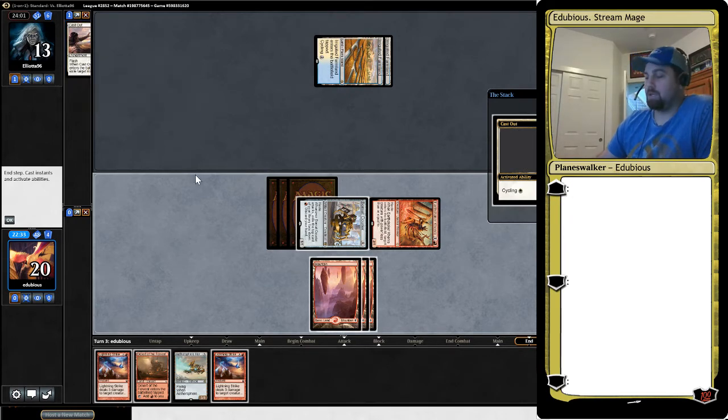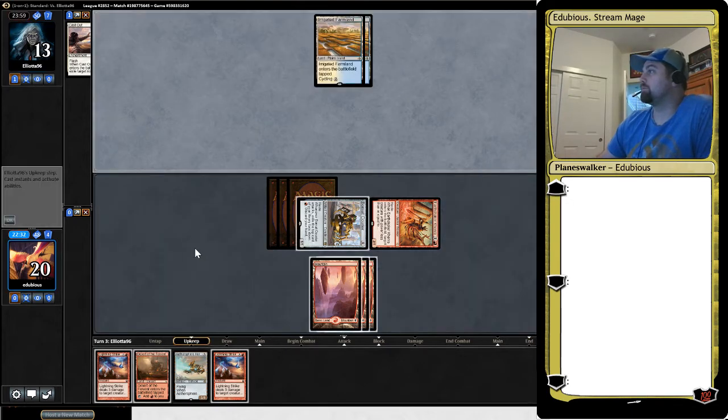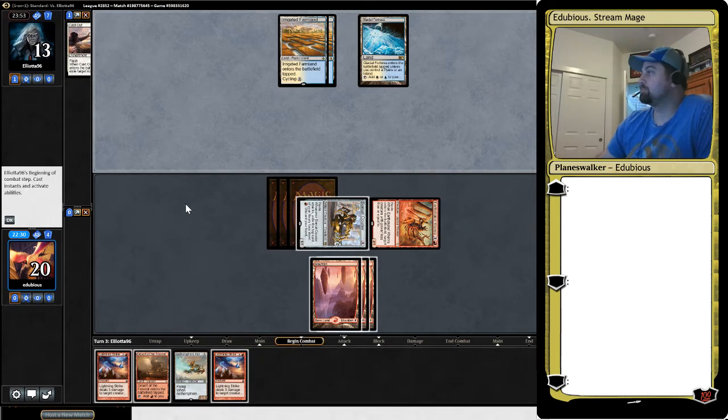All right, cycling a cast out. It's a good sign for us. Gets one of those out of the way. Okay, we've got a Glacial Fortress untapped, so he's not stumbling on mana. That's good for him. End step.